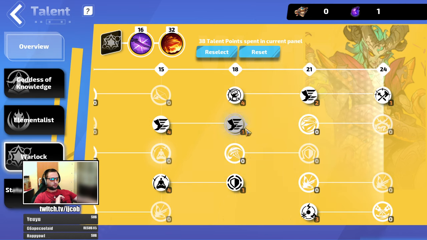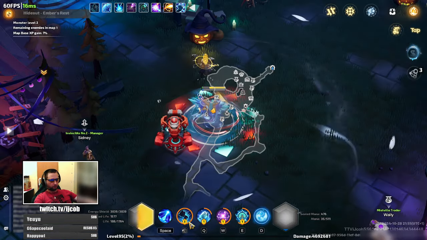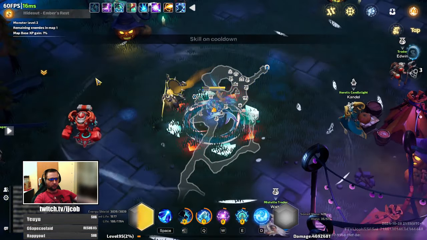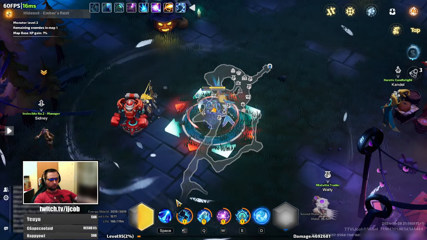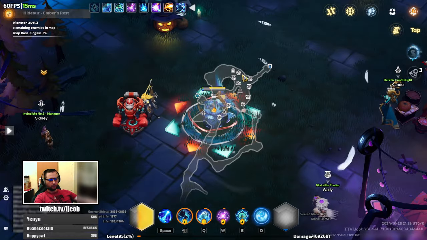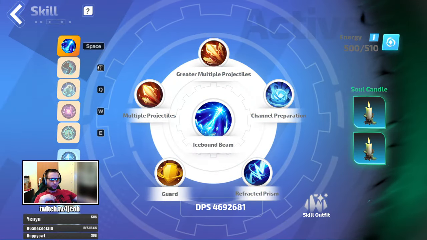Cooldown recovery speed, plus one max charges, helps you with movement a lot, because as you can see, I have three charges on my frigid transmission, so I can teleport three times in a row, and the frigid transmission gets cooled off through freezing enemies, so you can teleport through maps almost all the time.